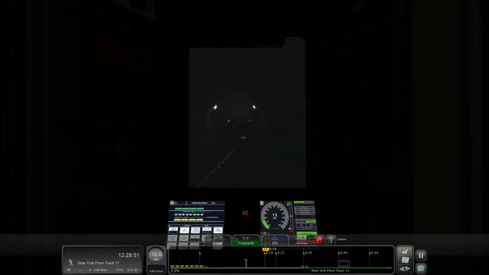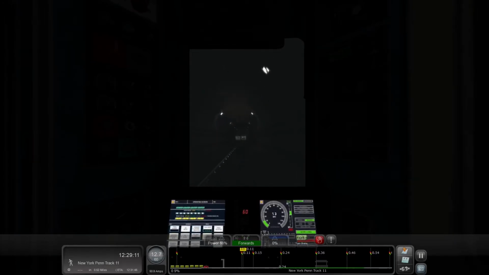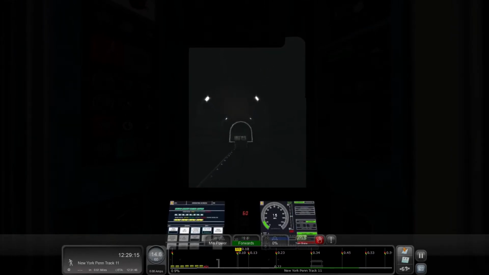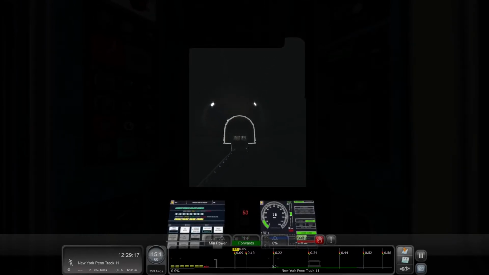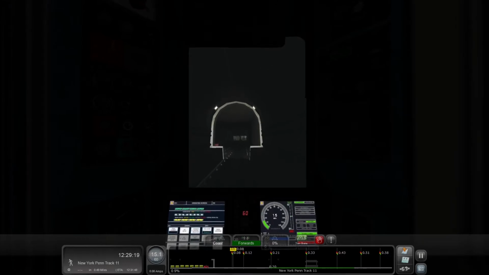And I'm now on a little bit more shallow ground here, so I should be able to hold some speed here, coming up to the 15. I may need to put a little bit of extra power on the train to maintain this 15, which if I need to, I'll do it. Yeah, I need to do it. Oh, I could have just got a minimum power. That would have done it. Never mind. Minimum power will do the job now.